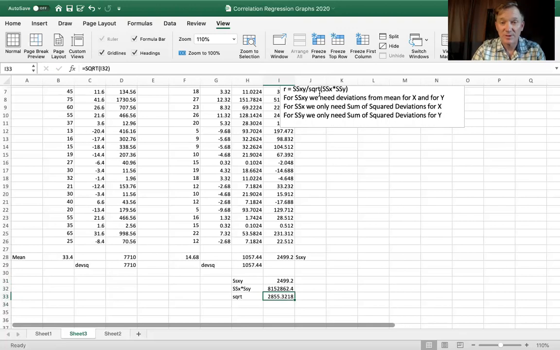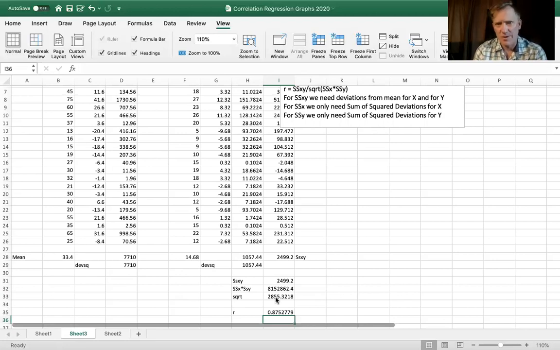Because that's what the equation up here says, no problem. So right now I'm going to finish that. I'm going to put right here, R is going to be equal to this number divided by this number, 0.875. And thank you for watching the whole show. It was really pretty straightforward. We will look up the significance of this in a test.